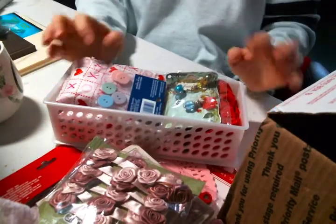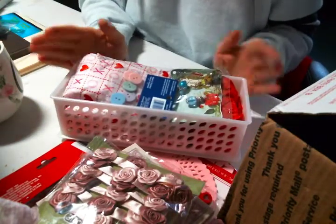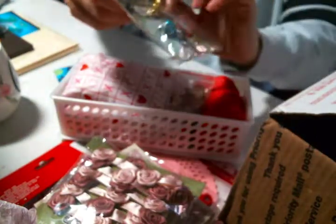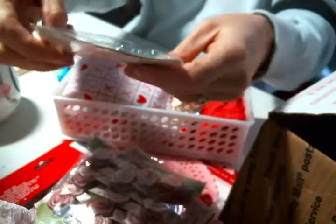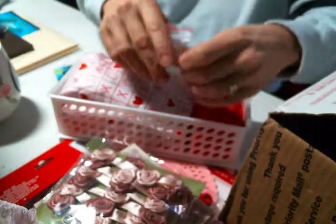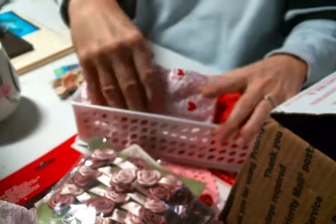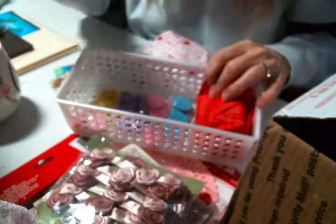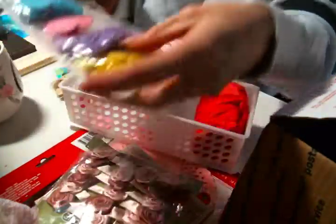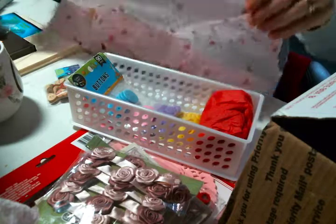Pamela, you're amazing — not only did you send some gifts, but you sent little organizational things to put them in. You're the best, really, that's amazing. These buttons have polka dots, I love them so much. And then look at these pearl dangles — beautiful, absolutely beautiful. Oh, and look at the wooden heart buttons! Sucker for buttons, y'all — sucker for them. Look at all these pastel, eastery-colored buttons — they're fantastic.